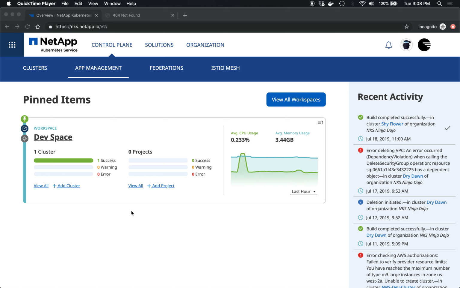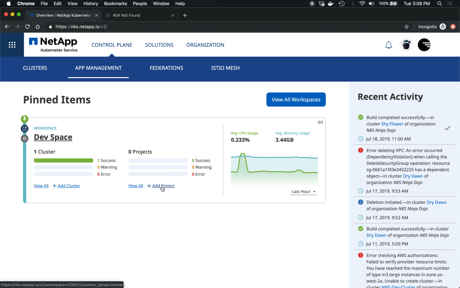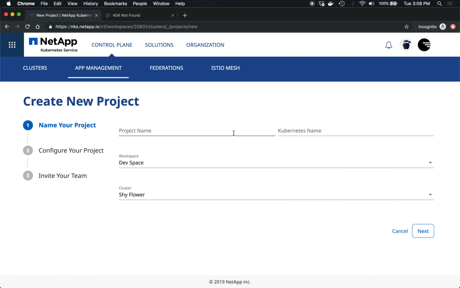So what I'm going to do here is I'm going to just add a project. And a project is what we're trying to tell users here is that if you're going to be working in an application, you will be building maybe multiple deployments. You're going to have multiple services, maybe some variety of volumes that you can use, and you're going to group this all into a single project. And so the idea is that if an external user looks at it, does it look like it's a single application? If so, that's a single project.